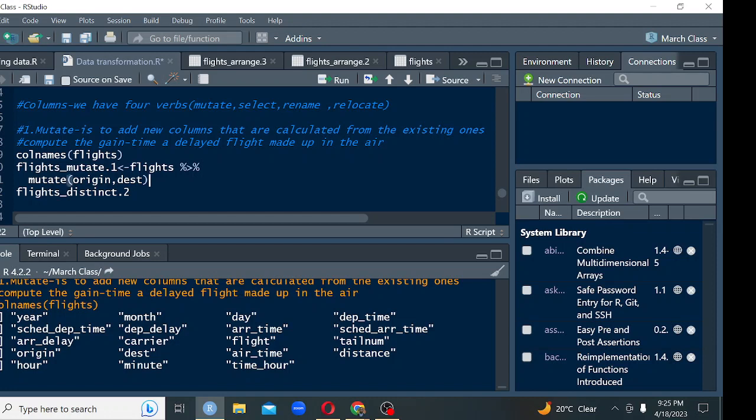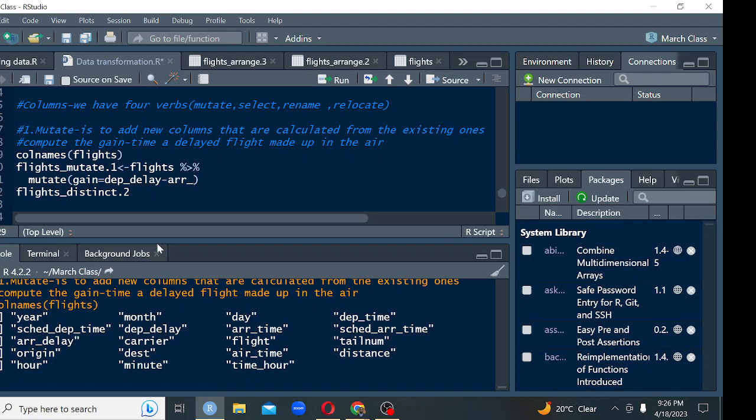So mutate, we say gain. How do we calculate gain? Gain is equal to departure delay minus arrival delay. Where is it here?